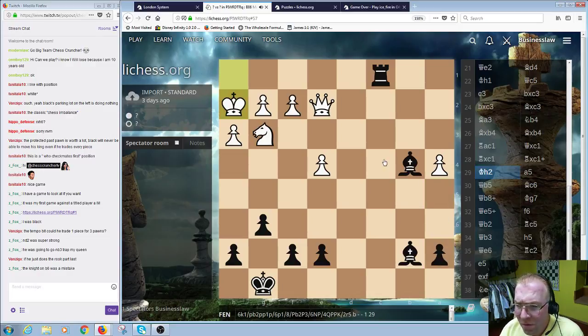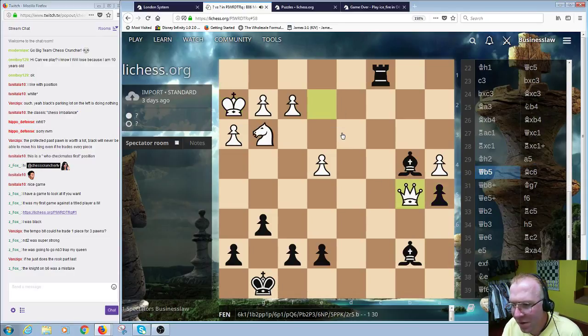I was kind of wondering, well, yeah, I guess I was thinking that, but then I realized he could play e5, so you can't take advantage of the pin yet. As yet. So, cementing the bishop.